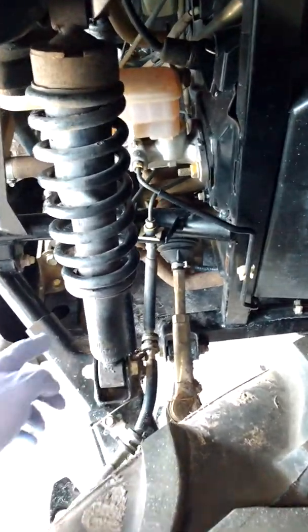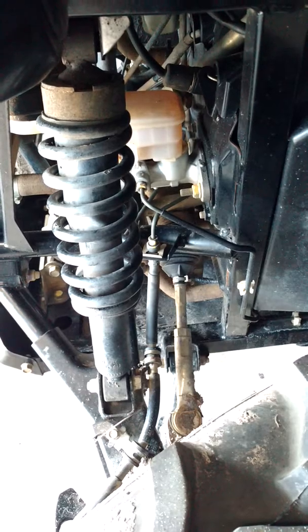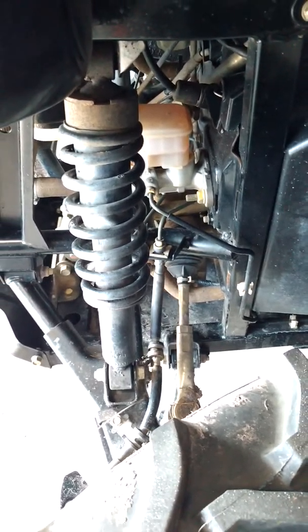I'm going to probably be replacing these shocks. This is a '15 model, so I'm going to go ahead and replace them with the '17 to '18s. They're adjustable, have a dual spring rate, and actually provide a little better ride. Probably go ahead and do a video of that when I upgrade them, and then probably notch the frame after that. So if it needs to be notched more, we'll do it — I highly doubt it will. We'll probably also do a video on notching the frame; I have seen some basic videos but not one that goes into true depth.